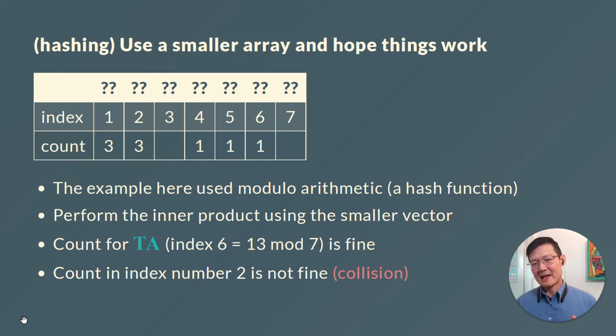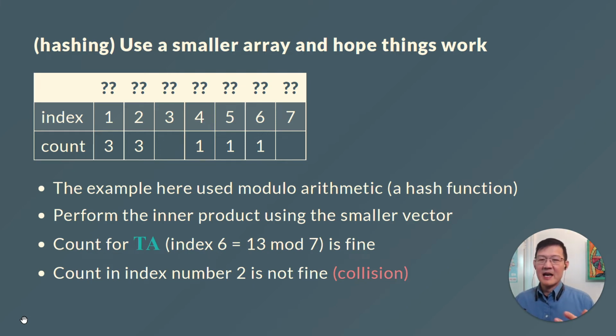One thing that has happened by doing this wraparound is that we've now lost our ability to know which index, so which location in the array, means which substring. You can still work it back if you keep track of this in modular arithmetic, but by and large, we don't really care about this, and we just forget about that. Now, the interesting thing is once you've done this, you can still do an inner product.